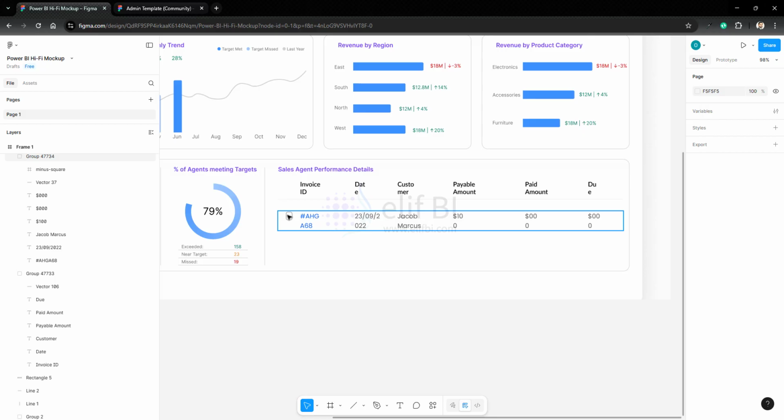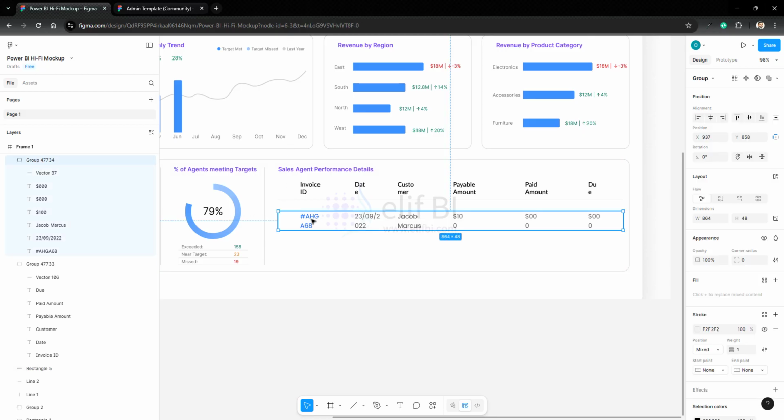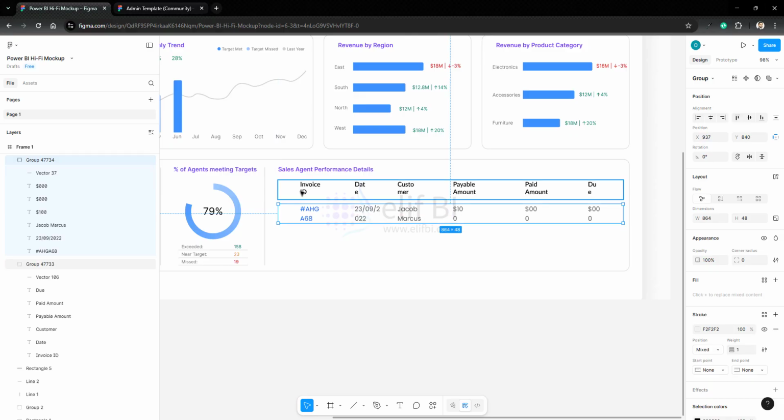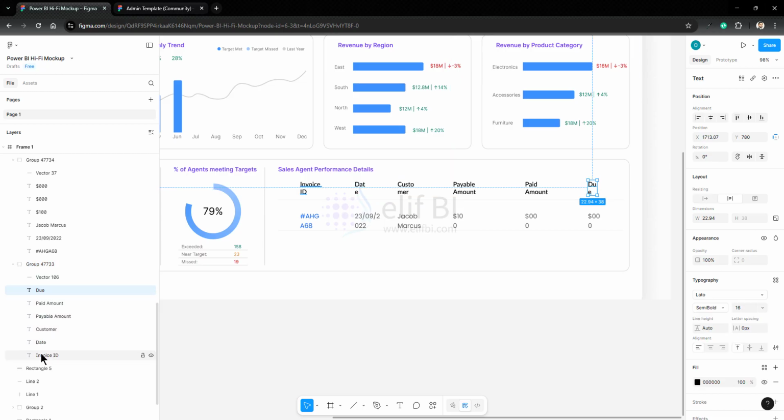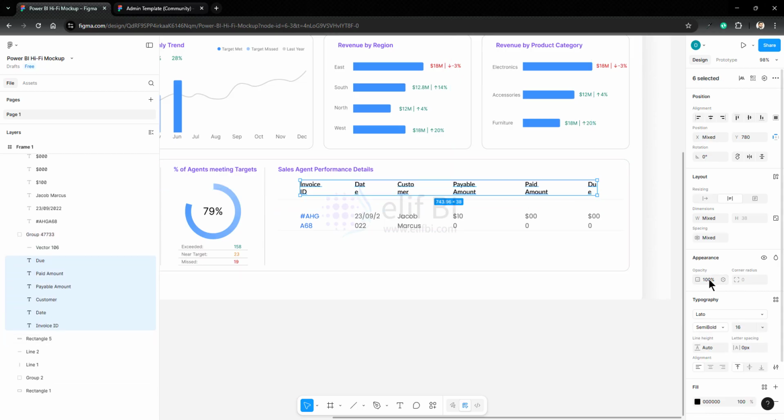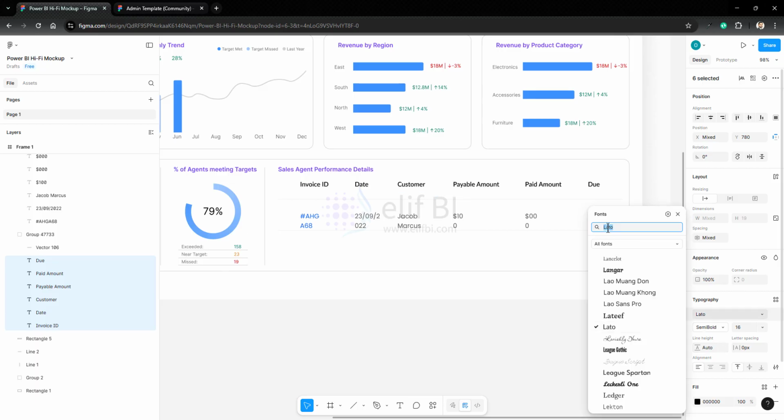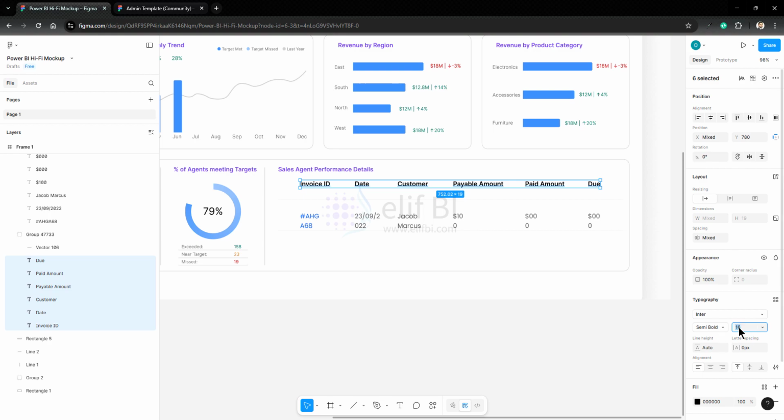Firstly, let's get rid of these things, and this one can also come up. And then what we do is we select all of these and expand it like this. Here also we say it's enter, and we reduce the size.